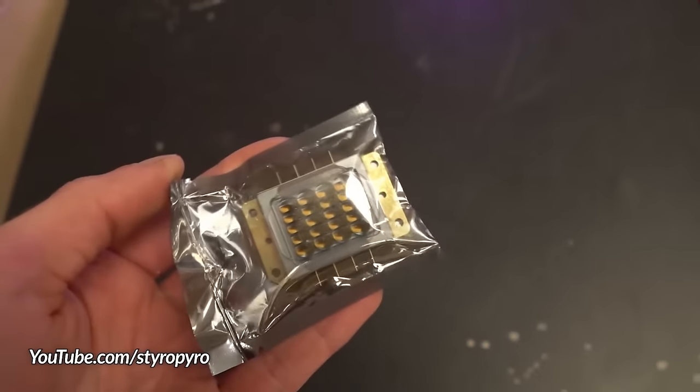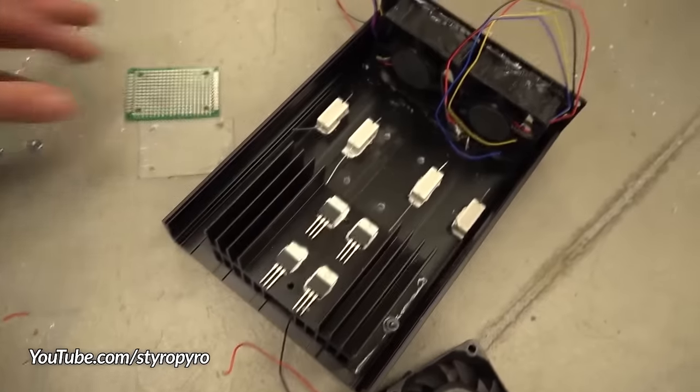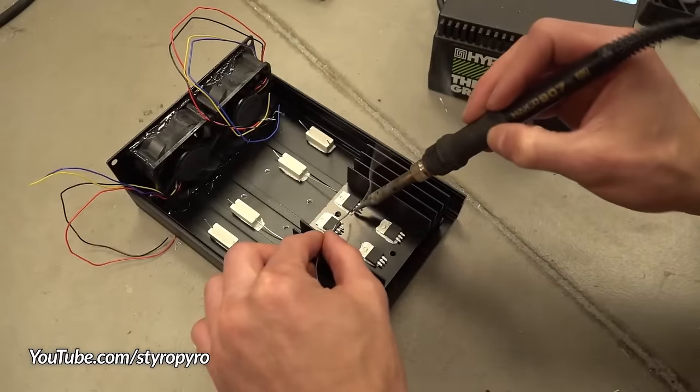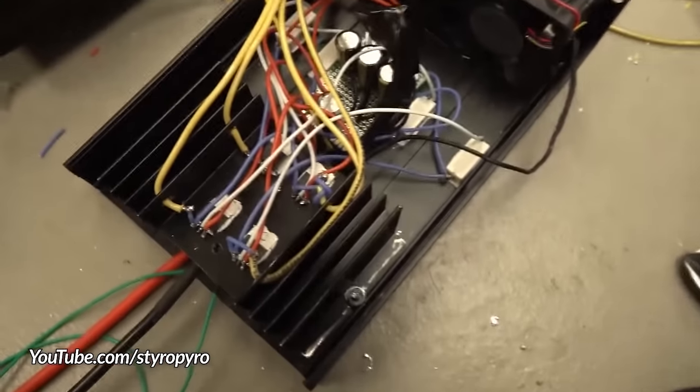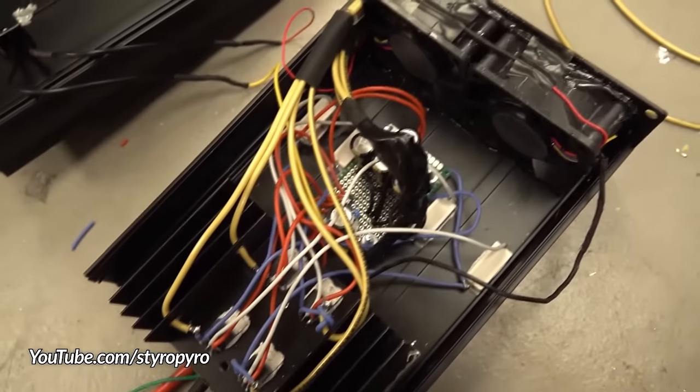For my part in the collab, I sourced the array and built the driving circuitry for the build. It's actually quite similar to the setup I used in my 100-watt handheld laser video, and the driver provides a constant current to the laser diodes to keep them running happy.